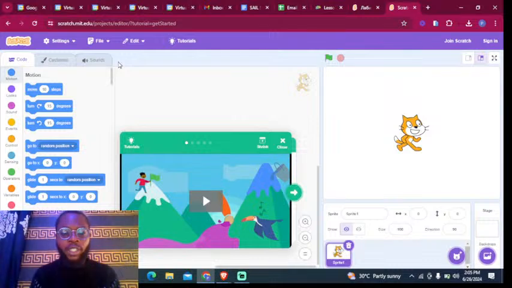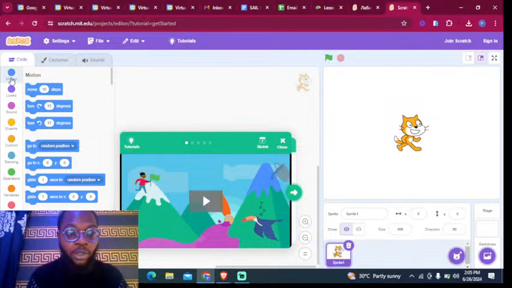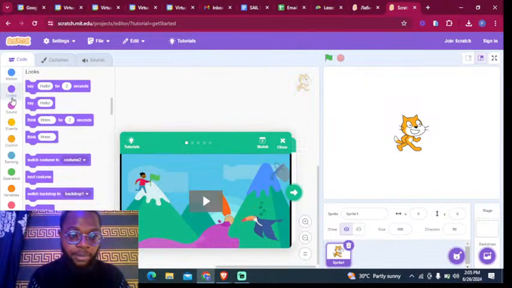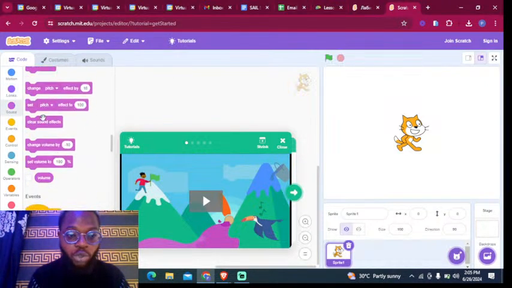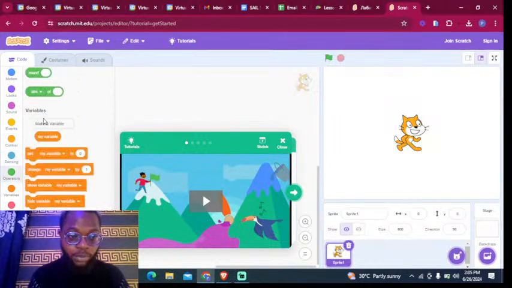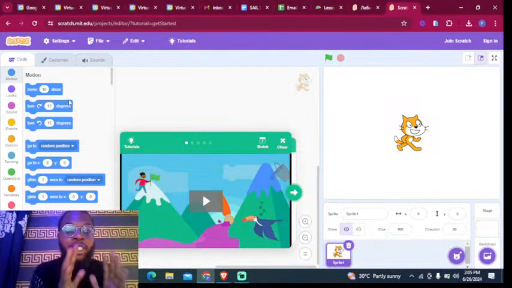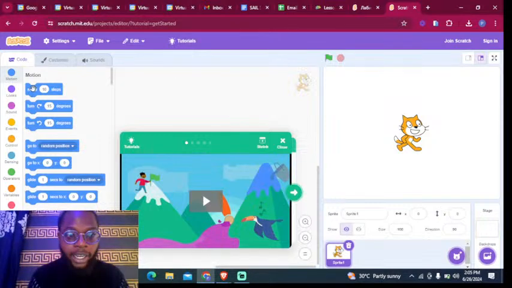Now this is the exact interface where we are going to be writing our Scratch code. Let me walk you through the interface. First, you can see really colorful designs here, and each of these designs represents blocks of code. As you can see, they are properly labeled: motion, looks, sounds, events. You can also scroll, just in case you're looking for your blocks of code, and you can get to every single block of code here. Now, Scratch is designed such that you are expected to drag and drop these blocks of code in this white space here.